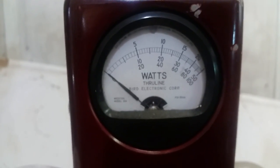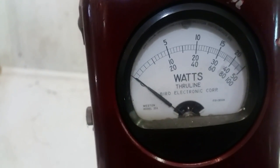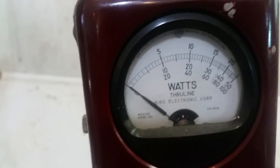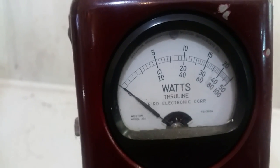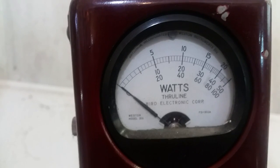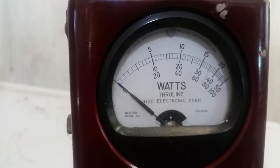All right. This is the feed through. 5-watt slug in reverse, as they say. Look at that. Don't even move, man. That pick ain't even moving. It don't get no better than that. That's called a perfect 50-ohm, with no imaginary part to it. What you think about that?